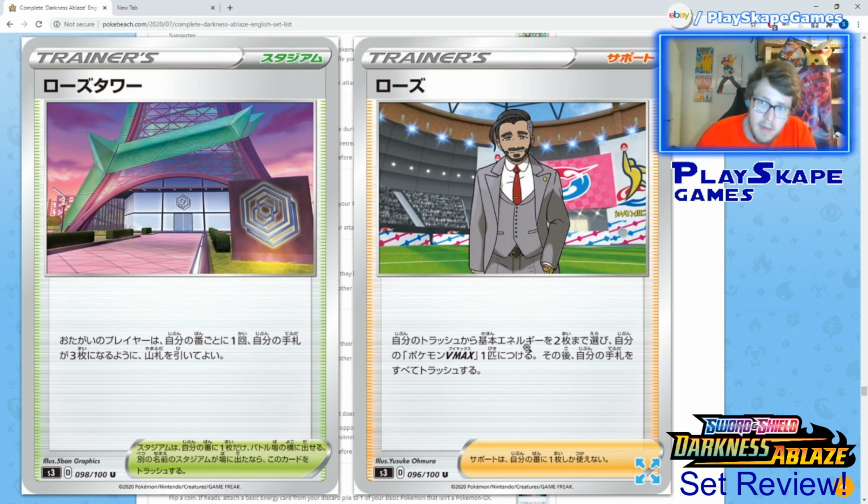So you attach the energies with Rose to power up your VMAX. You use Rose Tower to draw until you have 3, and then hopefully you've got a nice big attack powered up ready in 1 turn.